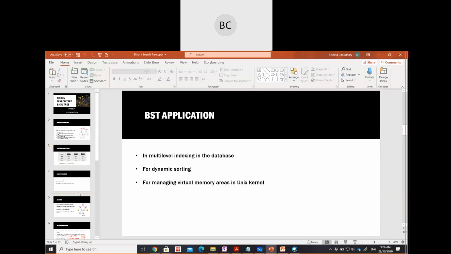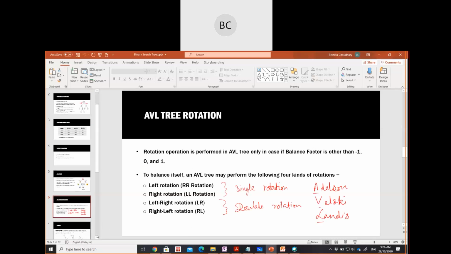Okay, last class we discussed binary tree first. So I guess everyone is clear with binary search tree. So in the last class, we discussed AVL tree. AVL tree is your height balancing tree. Okay, so an AVL tree is also a binary search tree. Then all the nodes have to maintain a balance factor which should be in the range -1 to 1. So it can be either -1, 0, or 1.